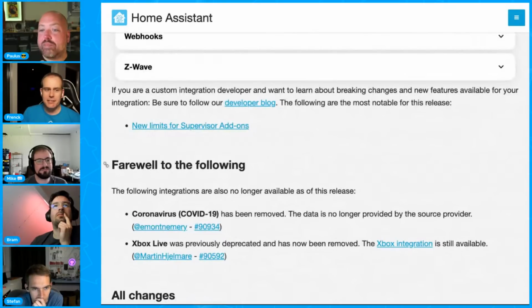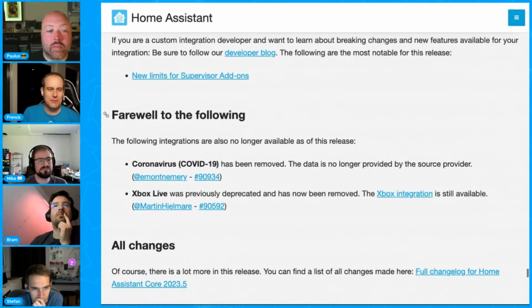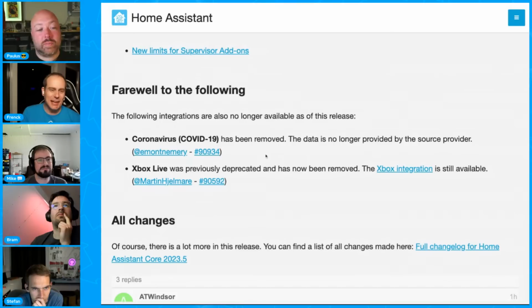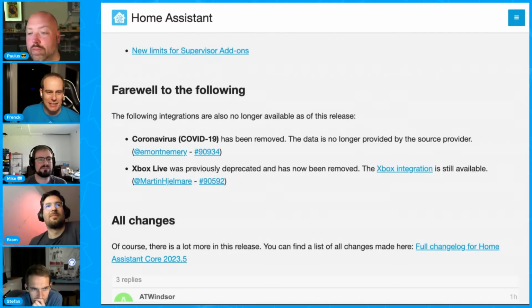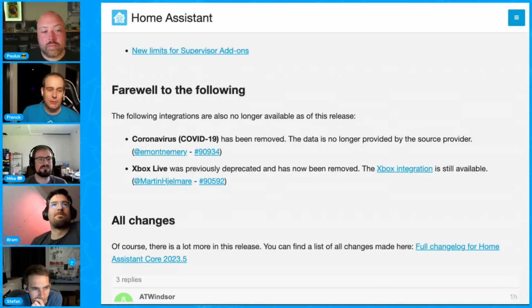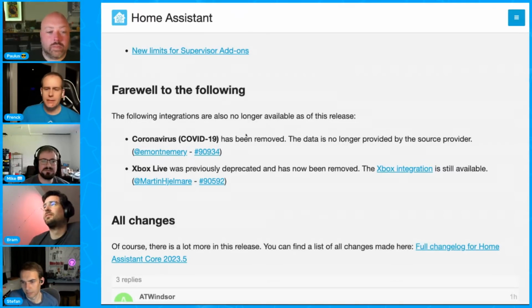The coronavirus integration, which I have fond memories of in terms of integration. Yeah. We built that one together on a Monday evening, I believe. In March, right? March 2020 or something. Yeah, we were all voice chatting and thought maybe we could do something, and we built that thing together with all the core team members, really quick, and it was really cool. But the provider is no longer there. The data is no longer being made public by, what was it called again? Hopkins. Hopkins, yeah. Johns Hopkins. Yeah, that's gone.